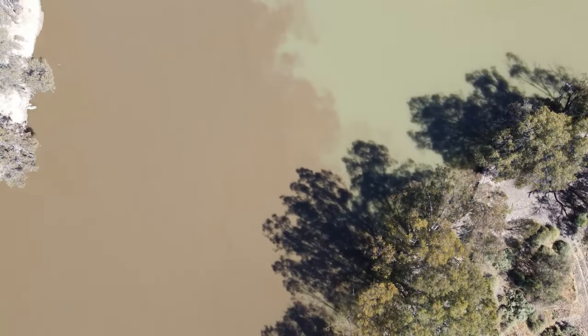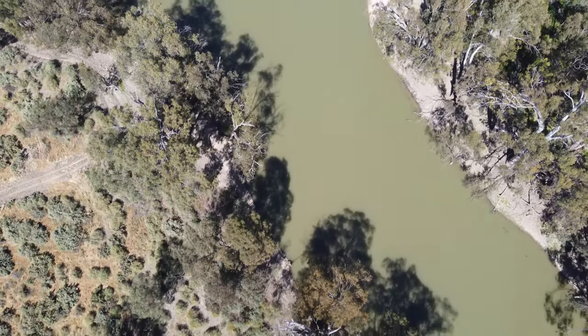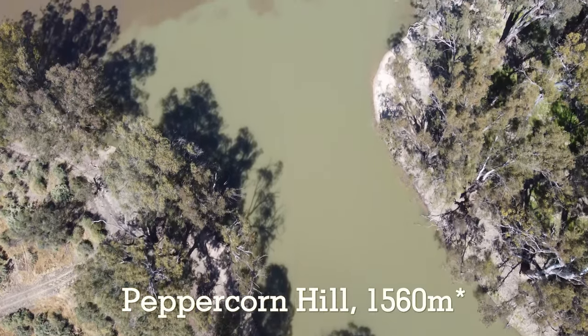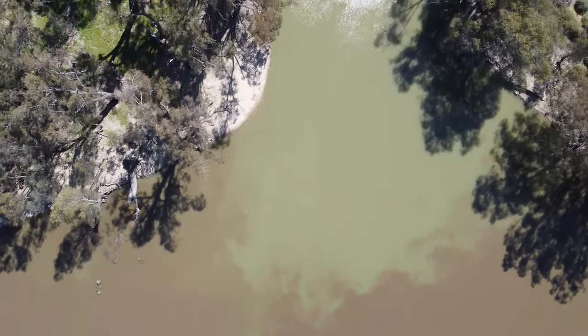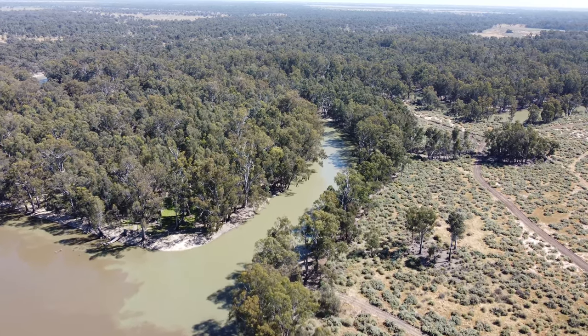The Murrumbidgee River is just one of the most diverse rivers in all of Oz, where it starts high up in the Snowy Mountains. I'm pretty sure its headwaters are like 1700 meters above sea level, and it travels through alpine bushland, down through the mountains and then into the country, rural, and then finally out into the outback, flowing into the Murray. It's definitely been one of my favorite, if not my favorite river, especially for trout fishing, because it's a beautiful river where it starts up in the mountains. It starts as a really small river, almost like a creek, if anything. Freezing cold water, but just an incredible river.